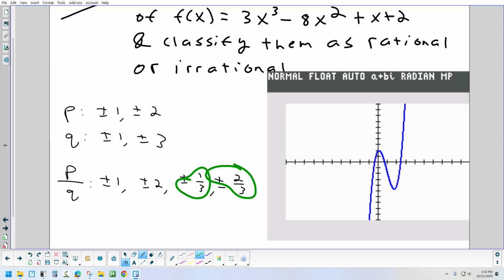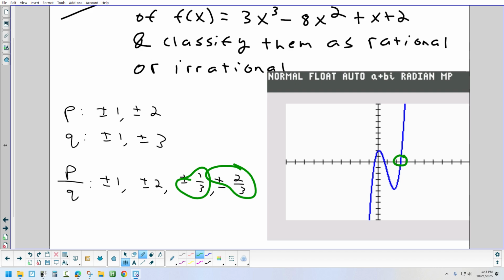It definitely looks possible. Now, this one is 2 point something. What do you know about this answer, since it's not in this list? It's not rational. So chances are, because it's not rational, once you turn this into a quadratic, it will not be factorable. You're going to have to use quadratic formula to finish it. If it was rational, then you wouldn't. But it's not going to be.